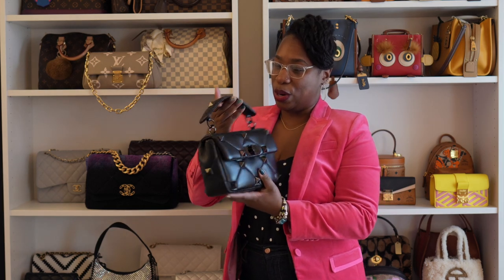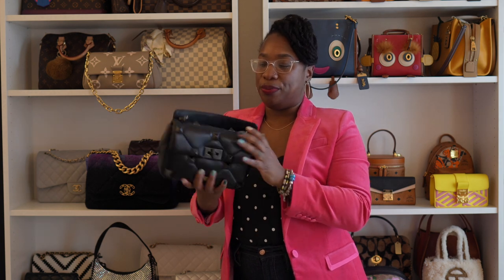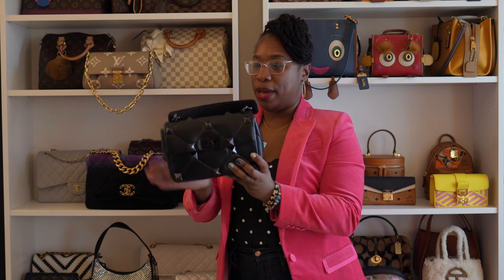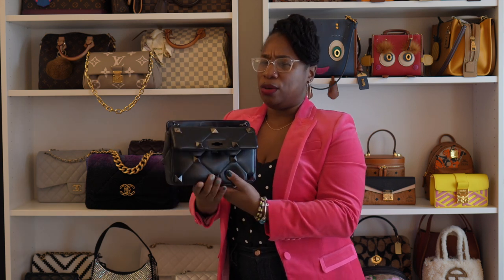The Valentino Roman Stud is my one and only Valentino bag. I thought about selling it at one point, but it's been a great bag. I still want to get this in a larger size — I love the way the leather feels, all the adornments and embellishments, and the very hefty chain. There is a video about this bag. To get a larger size, I need the price to come down or find it on sale. Nordstrom Rack and Saks Off Fifth have it on sale a lot, so maybe in 2023 I'll grab another one in a different color.